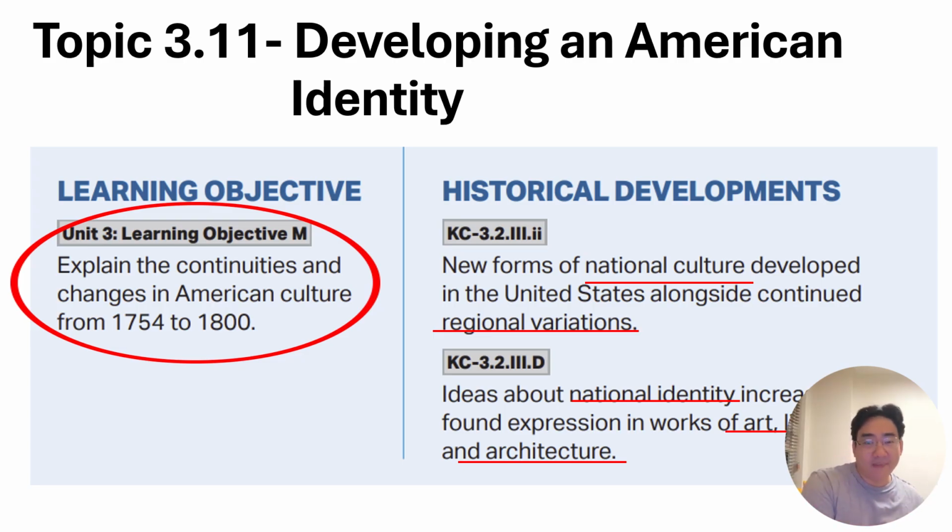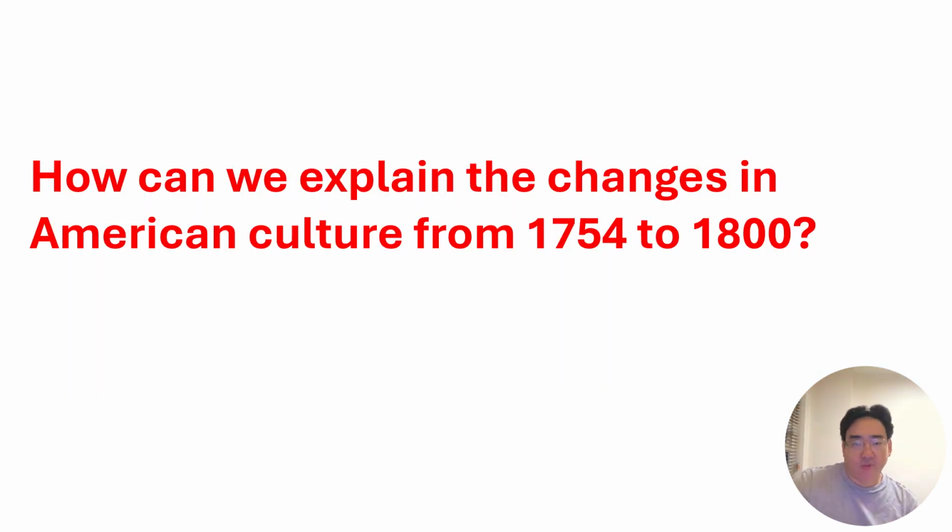In America, because it's a new country, we are going to now look at the developing American identity. What does it mean to be an American in this new country? Please take a moment, read the learning objective and the historical developments. Our basic goal is how can we explain the changes in American culture from 1754, the French and Indian War, all the way up to 1800? What changed? What stayed the same?